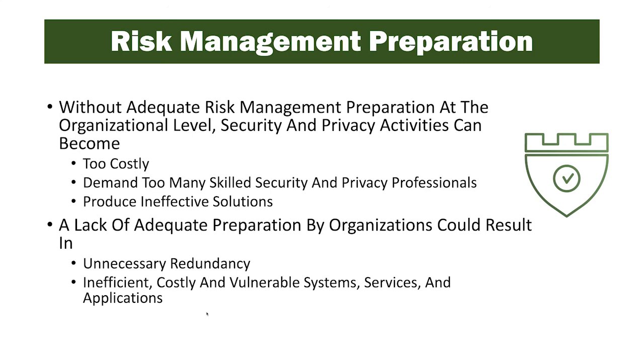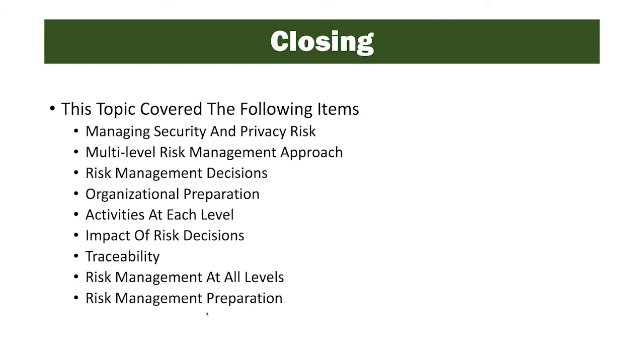A lack of adequate preparation by the organization could result in unnecessary redundancy, inefficient, costly, and vulnerable systems, services, and applications. This module covered at a high level risk management at the organizational level, including managing security and privacy risks, the multi-level risk management approach, risk management decisions, organizational preparation, activities at each level, impacts of risk decision, traceability, risk management at all levels, and risk management preparation.